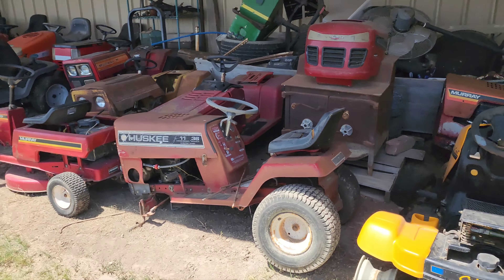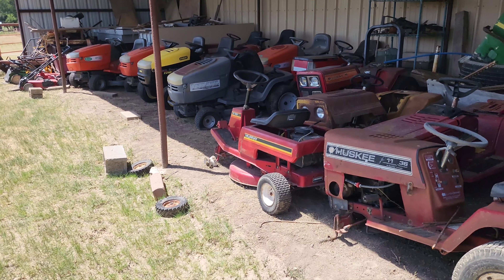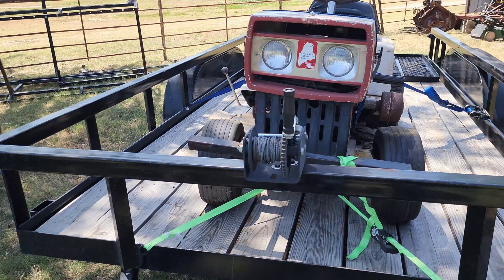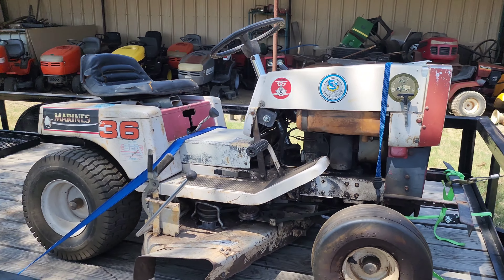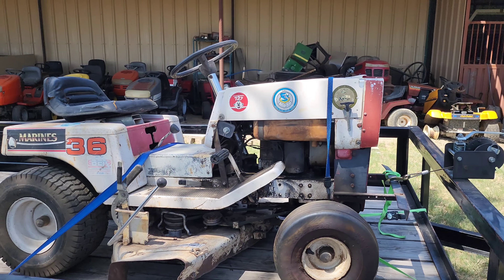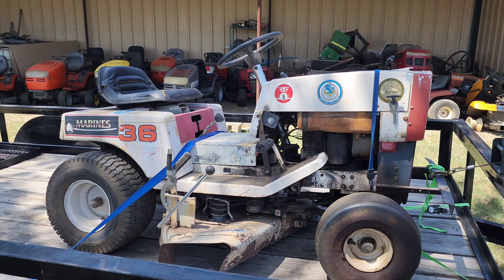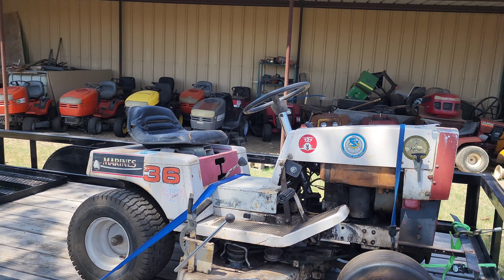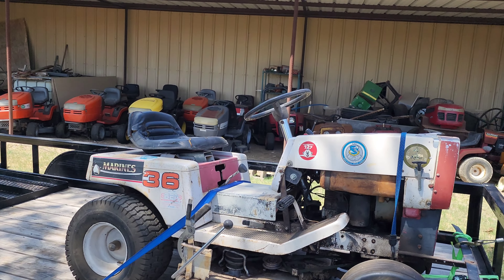That is the collection for the most part currently. I think I own about 19 or 20 mowers right now. I've also got a few at the house — the all-wheel steer, the new old stock Craftsman, and a big Murray Performance garden tractor, the black one. I'll try and do more videos as I do stuff to these tractors, but it ain't gonna be soon because it's too damn hot. I got plans for most all of these — some are strictly parts tractors, but other tractors I plan on doing stuff with. And some I have no plans for at all, kind of like that first gen on the trailer — I just kind of wanted it.